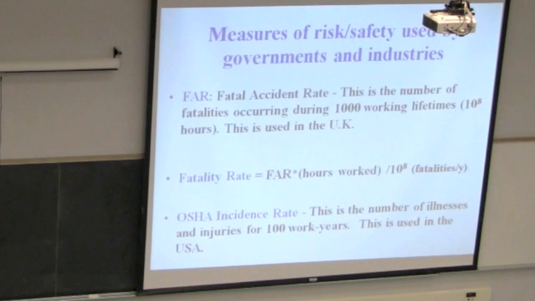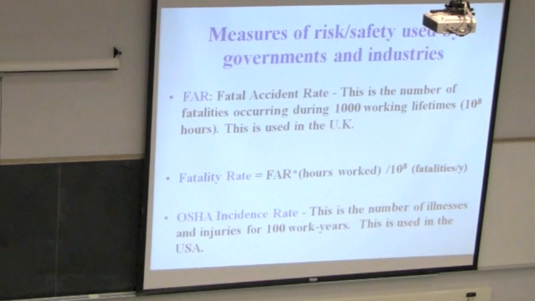So when we look at these accidents, we use some statistics to judge their severity. And the first one here is the fatal accident rate, FAR. It counts the number of people that die, not get injured, you're not concerned with injuries, people that lose their life. Take 1,000 people working in an environment, after their full lifetime of working in that environment, of those 1,000 people you started with, a certain number of them will die due to accidents in the workplace.